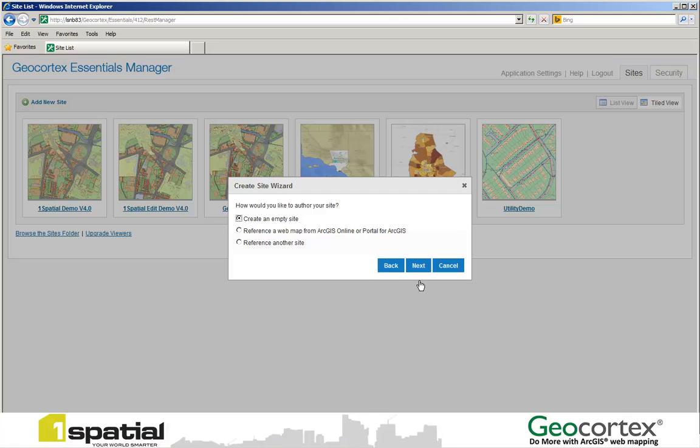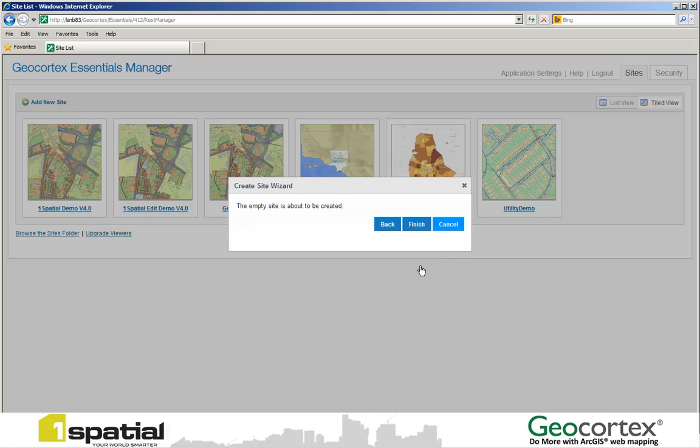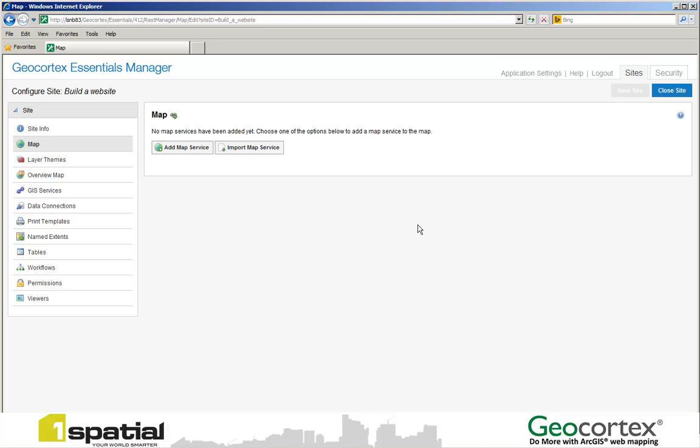We click Next, and then we're going to create an empty website, so we click Next again, and then finally we click Finish. We're now at a position where we have created a site and we now need to start adding map services to this site.